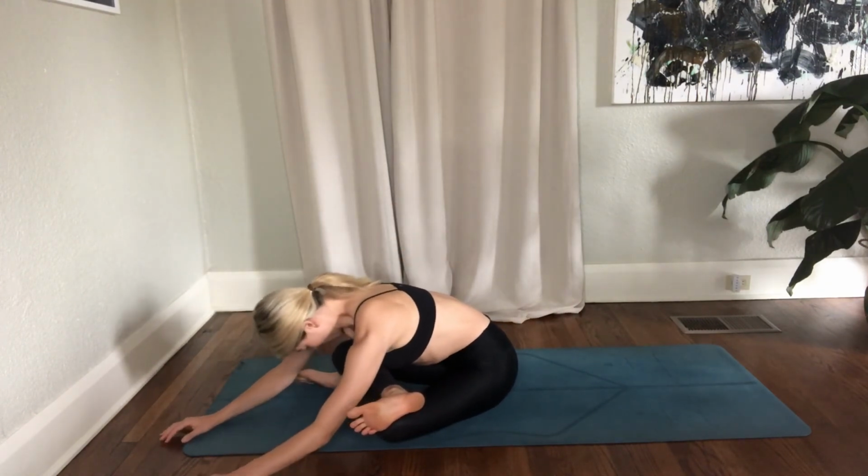If now you need a block, you can grab a couple pillows as well. Keep your feet flexed and be really sure that the ankle is on top of the knee for both of your legs and both of your feet. Relax your shoulders. Take some really deep breaths. Check back in, make sure the ankle hasn't fallen off or fallen in. That will take away from the stretch. A lot of people call this pose fire log pose because it looks like stacked wood. So make sure that the shins are stacked. If this feels okay and this feels comfortable, you can lean forward and eventually go all the way down.